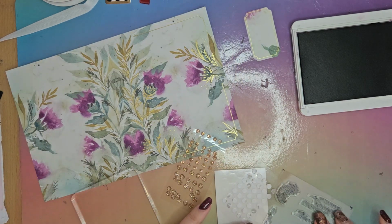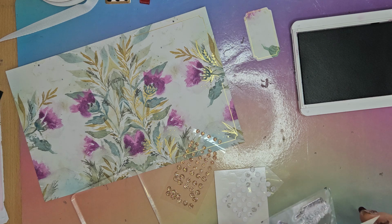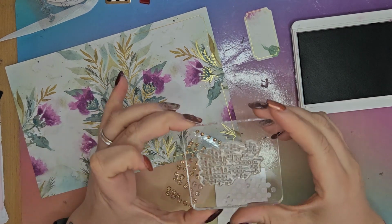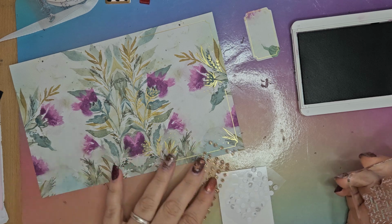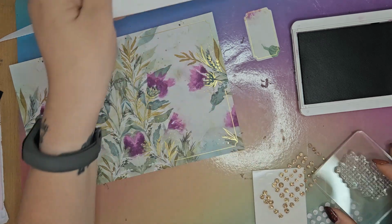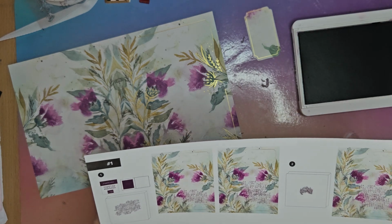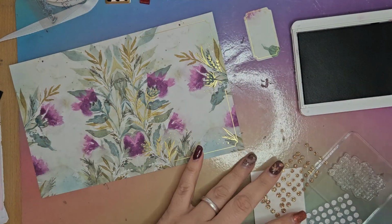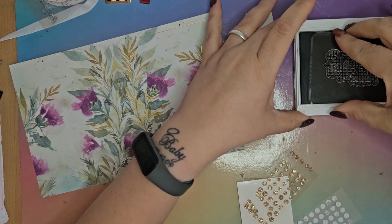So first we're going to be stamping our background pattern-y bit. So we're going to take that one off and just whack that on our stamp block. Don't think it really matters which way you stamp it, but it does say to stamp it twice, so once and then once above, just so you get it come out both sides. So we might stamp one way and one the other way.